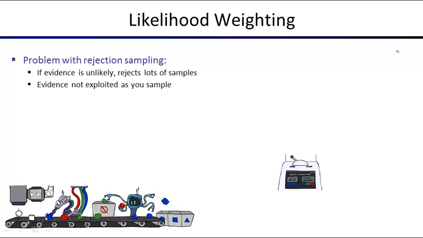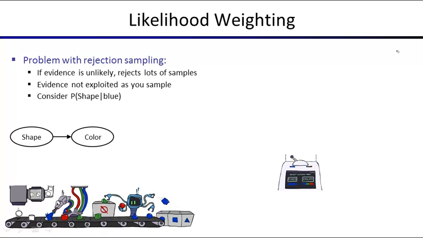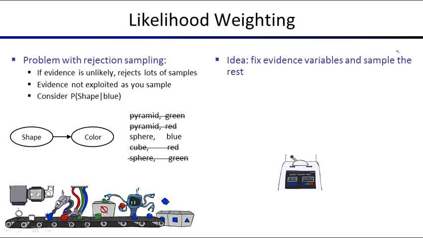So here's the problem that I just explained. Here's the sampling example. You have 5 samples, only one of them has blue, and so 4 samples have been useless. Now let's say you can force it to be blue, then all your samples will be good. But the problem is that because you are forcing the color to be blue, the samples will not be from the right distribution, which would have a choice of colors and wouldn't always end up being blue.